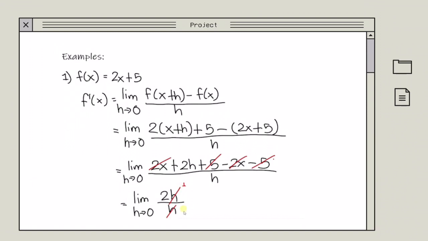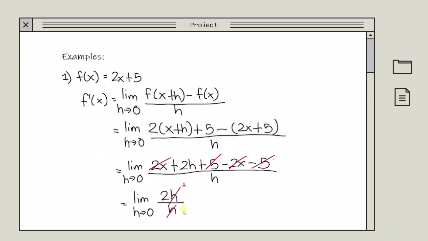Now, let us work on this. First, kukuhanin natin yung f of x plus h. This is equal to the limit of our function. Lahat ng x natin dito sa given function na 2x plus 5, papalitan lang natin ng x plus h. Since we are given with this, will become 2 times yung x ay gagawin nating x plus h. So, this will become x plus h. Tapos, yung function, meron pa tayong plus 5. And this is minus yung given function natin, our f of x, that is 2x plus 5.